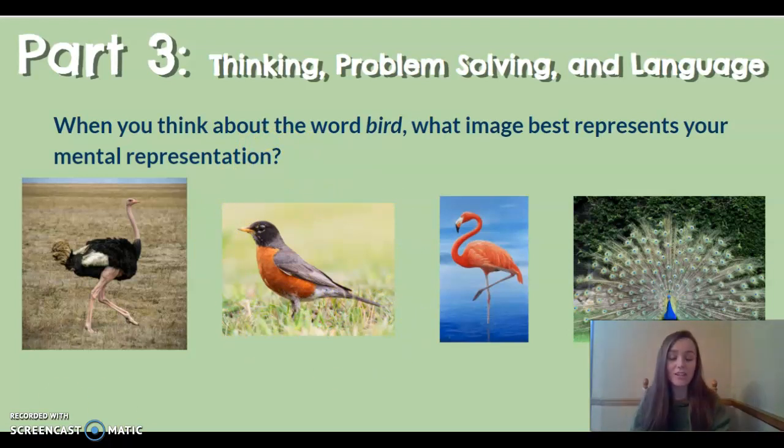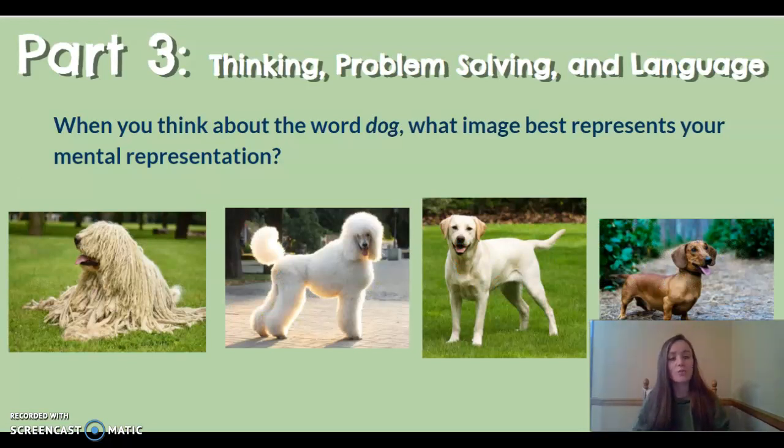I want you to think about a dog, and I want you to think about which image fits your prototype that comes to mind. When you hear the word dog, what do you think of? Now, of course, all of these images are dogs, but if you're like me, I think my prototype for a dog is this type of Labrador, and I think it might have to do with maybe media representation of dogs, and maybe they are more common, but that's what I think of when I think of dog. That's my prototype, but that doesn't mean that all of these other animals aren't dogs. This is just my example that comes to mind when I hear the term dog, and that's a prototype.